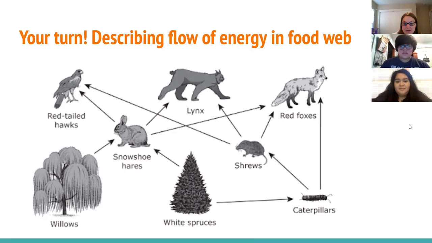You're right, the caterpillar, but you also have the red fox that eats the caterpillar too. So the red fox wouldn't have as much food to eat either, right? And the shrews that eat the caterpillars wouldn't have caterpillars to eat, so they'd be affected too. The lynx, they'd have less food to eat because they also eat the snowshoe hares, so they would have that to eat, but they wouldn't have any shrews to eat. So yeah, it definitely affects the food web a lot when you take something away, doesn't it?